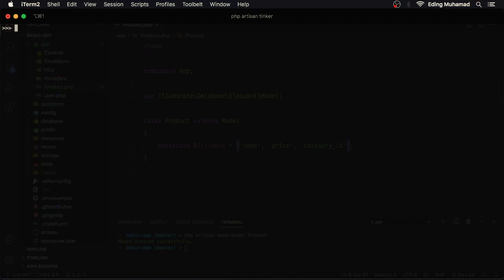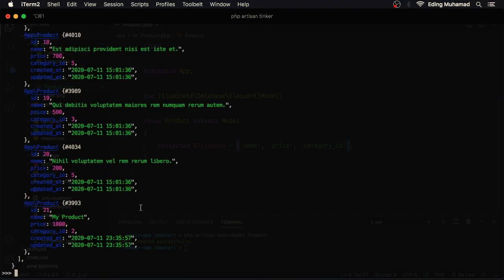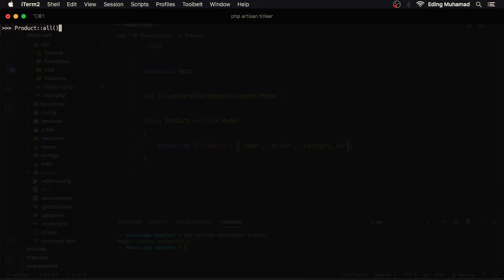You can also delete a record without needing to instantiate a model by using the destroy method. Let's say I want to remove the product with ID 22. Here I get 1, which means one record was successfully removed. We can also supply an array containing a list of IDs. And now we get back 3, or 3 records successfully removed.